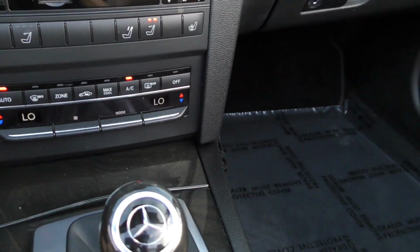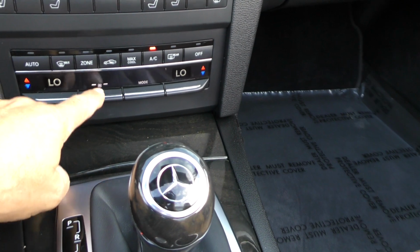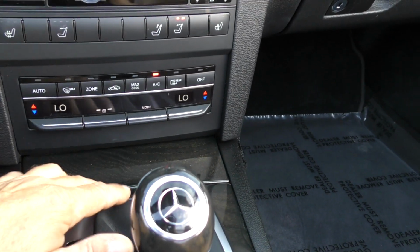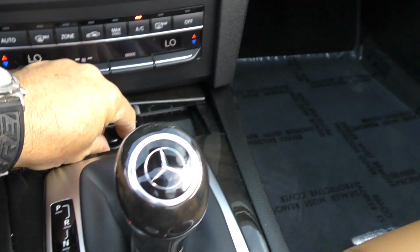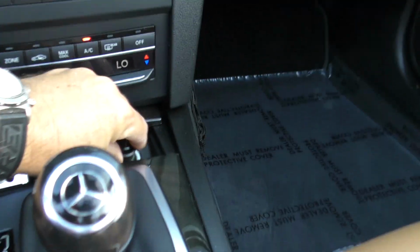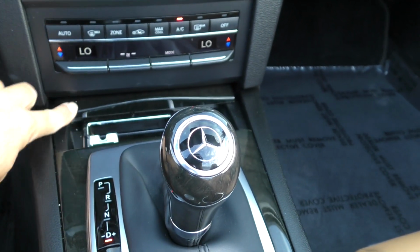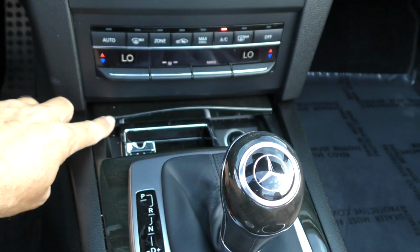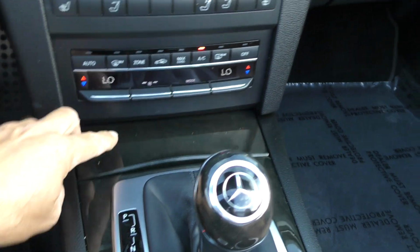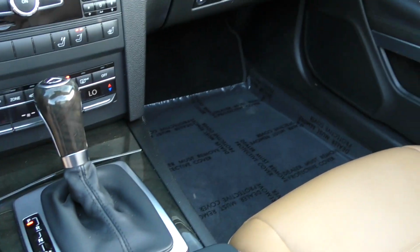Down here you have your dual side automatic climate control. Pull it off of auto if you want to run the fan yourself. Works great. You get a little ashtray here. Nobody's ever smoked in it. I never checked that. That was dangerous, I could have been a heavy smoker, but anyway, it's a true ashtray. So if you're a smoker, and rare smoker these days, you're set. Nice little leather and wood shift knob, lovely.